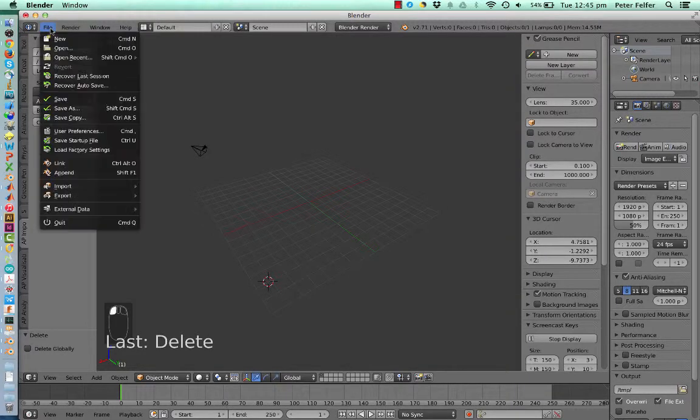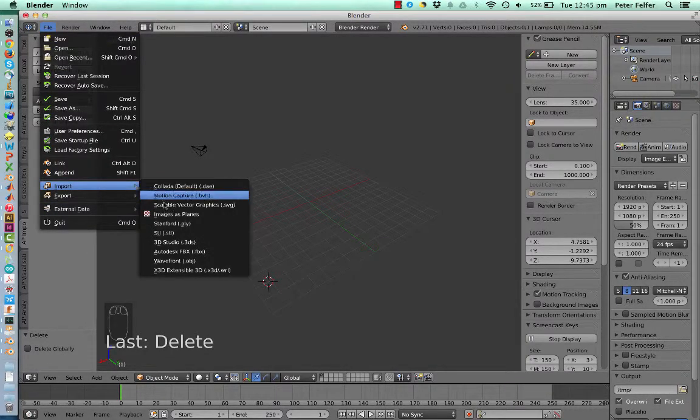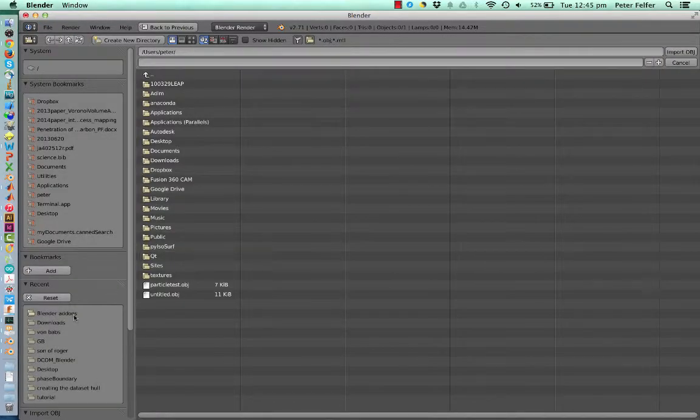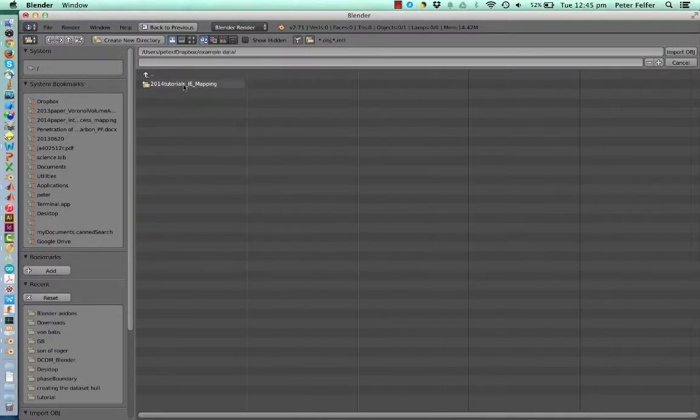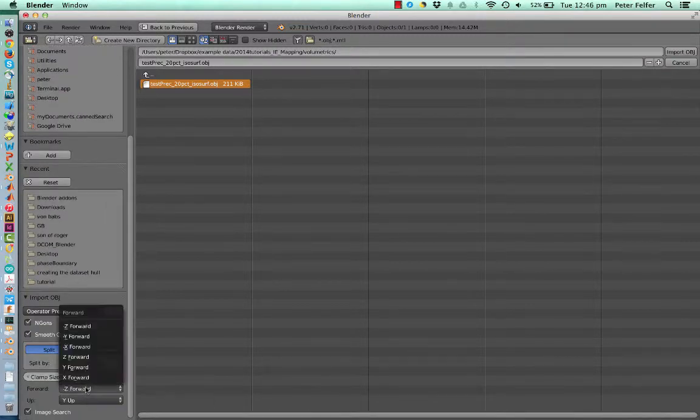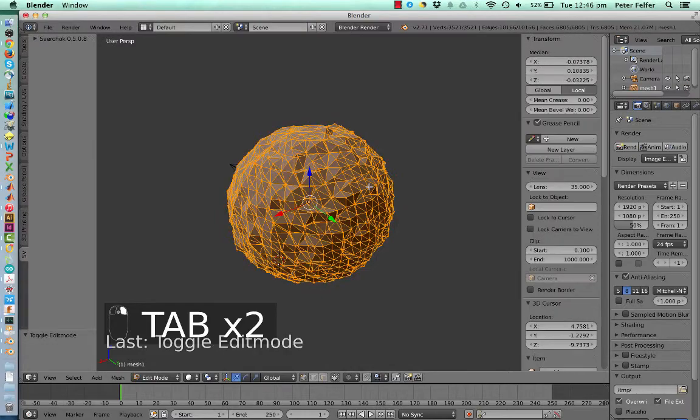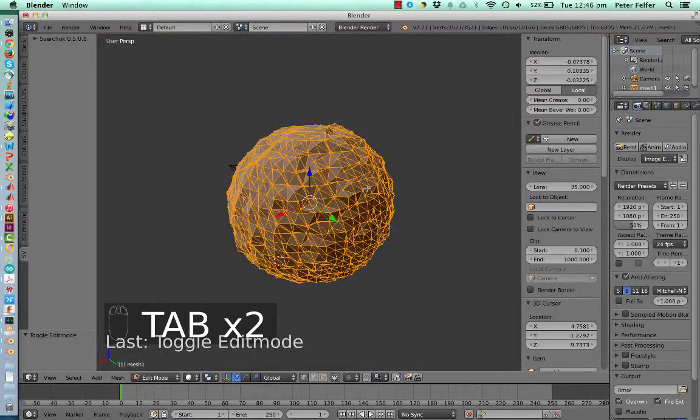And first thing, I'm going to import the isosurface. So file, import, Wavefront obj. There we go. And that would be somewhere in my Dropbox, where we have example data from the tutorials, volumetrics, and now we've got the isosurface. And here we just want to have Y forward and Z up, and that's pretty much it. And import, and that's our isosurface. That's what a margin cube's isosurface looks like. That's what the mesh looks like.